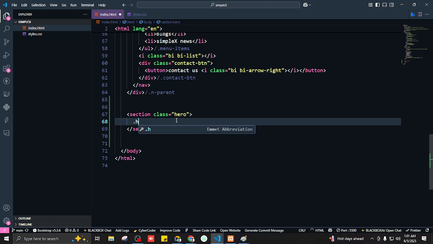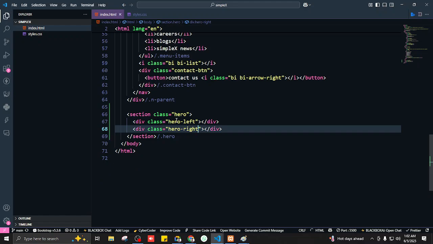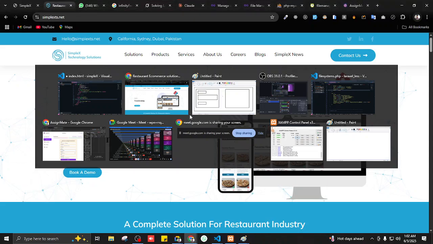So let's say I'm gonna name it hero left. Okay, and similarly I'll name the other one to be hero right.